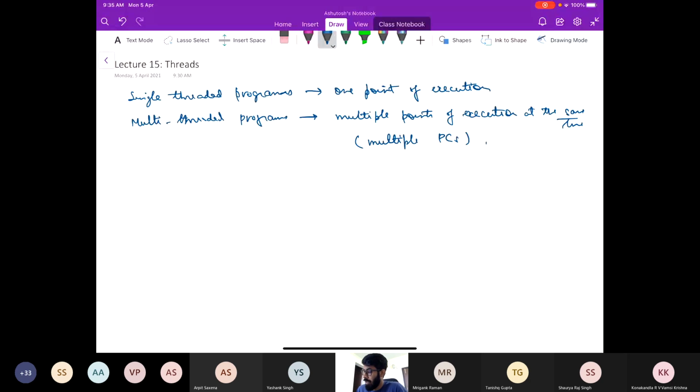And these program counters belong to separate threads. Basically, each thread is like a separate process, except they are in the same address space, so they share the same memory.